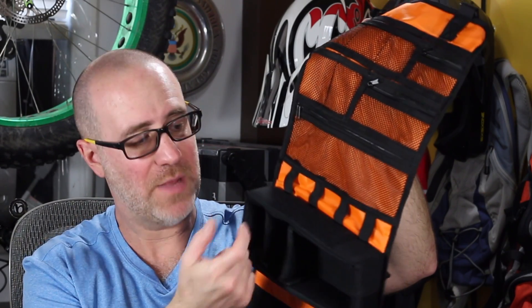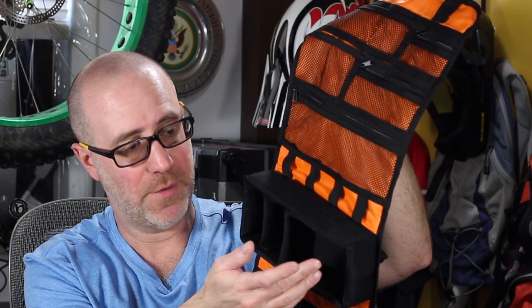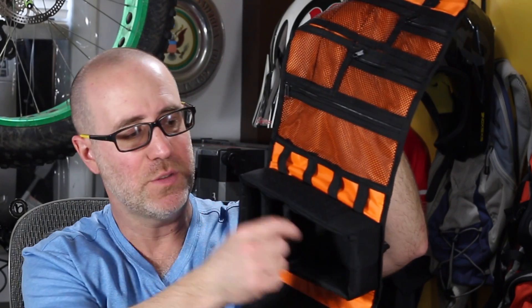Now I want to jump into who I think this bag would be good for. If you're just getting into action cameras and starting to build up your collection of accessories, this is a great bag because it's not monstrous. You'll be able to fit your accessories in here without a problem — maybe one or two GoPros — and you can use the pockets for extra accessories. It's a great bag for someone getting started.